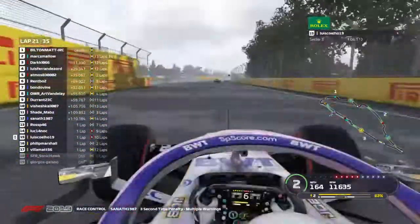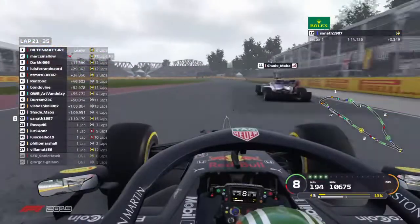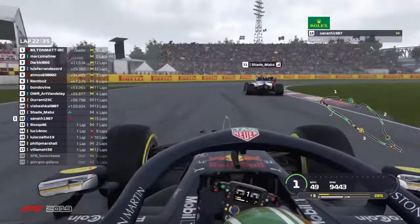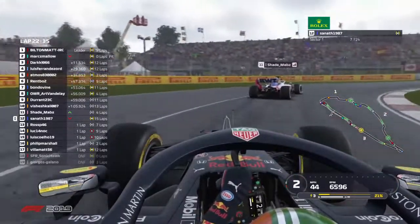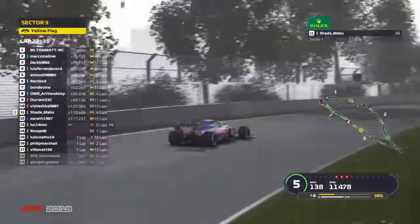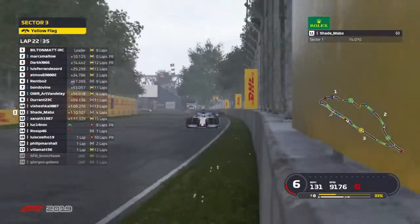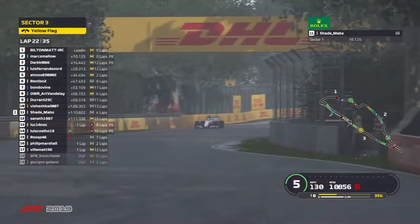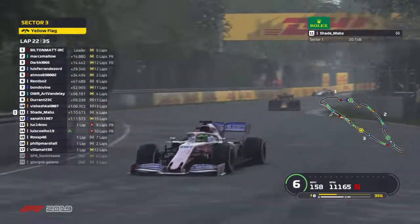Are they racing again? I believe they took a bit of a weird line through there. I believe we are unsure of whether they are racing again or not. Whether it is still the AI. It looks like it was them though, looking at the line into turn 1. Woo.